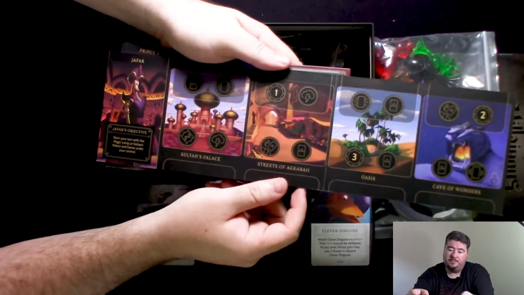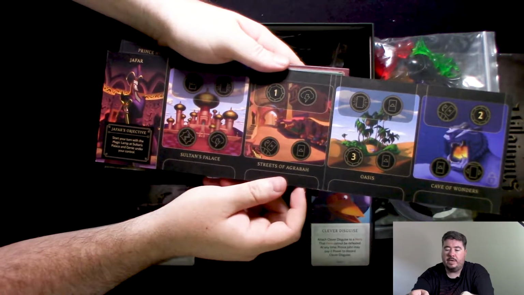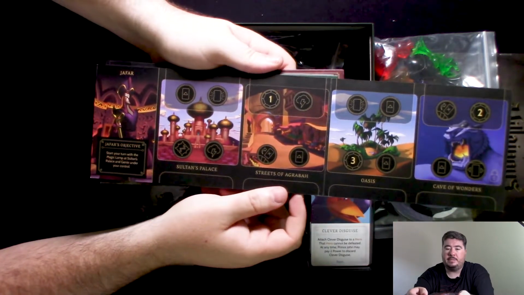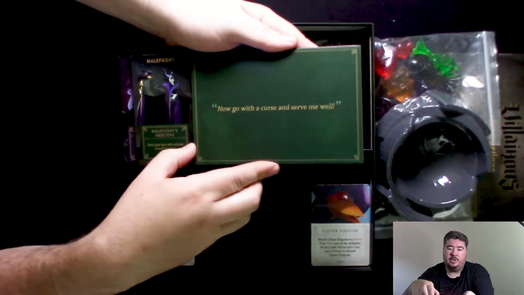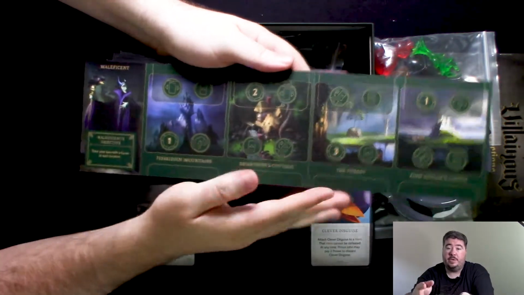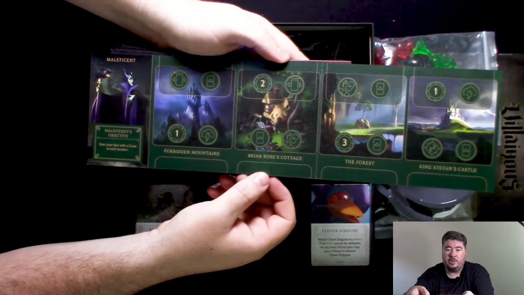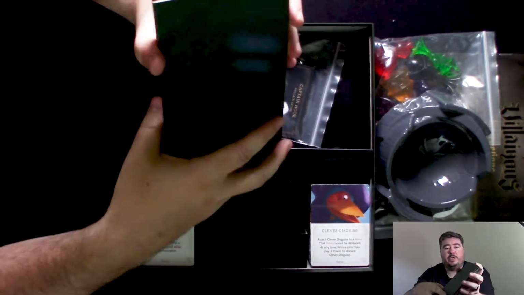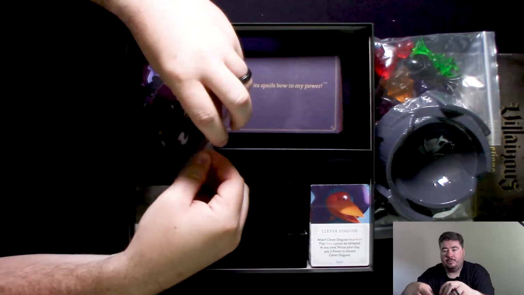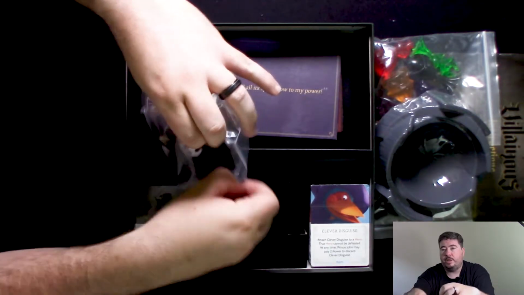And we have Jafar, who must start his turn with the magic lamp at the Sultan's palace and the genie under his control. That makes sense. And last, but certainly not least, is Maleficent, who I think is my wife's favorite villain from all of these. Start your turn with a curse at each location. So she's going to be deploying curses, and that is how she wins the game. So that's really cool. They each have a customized objective and a customized board that determines how they play the game. And I'm assuming how each other player plays against them.